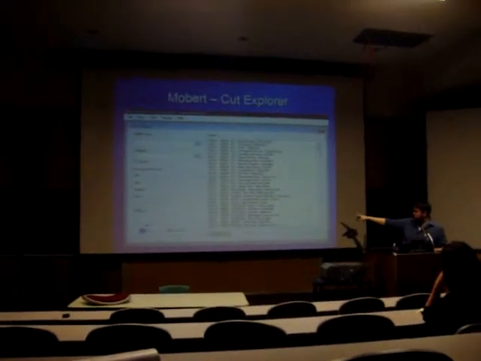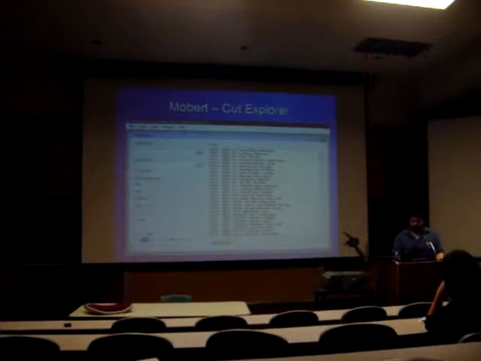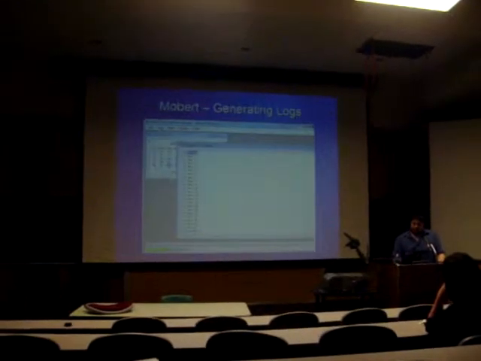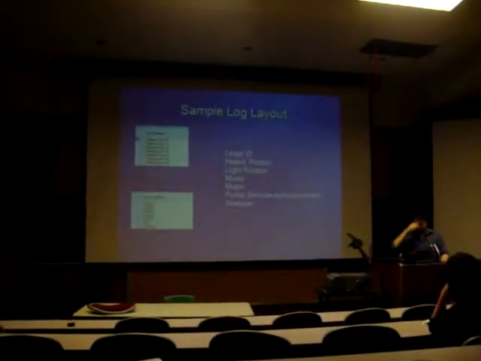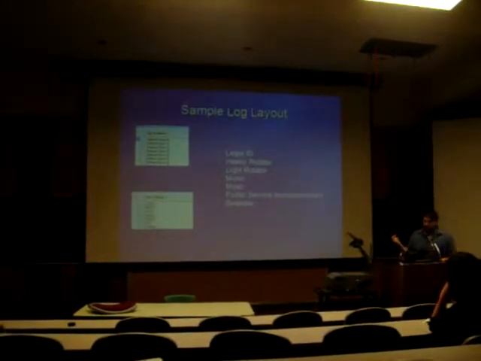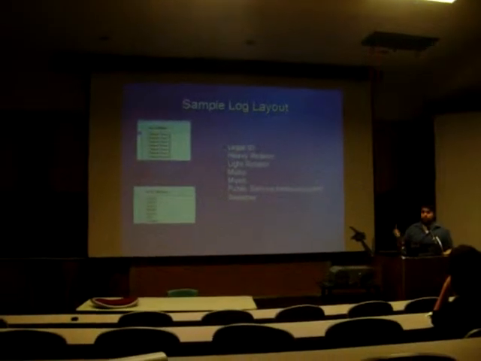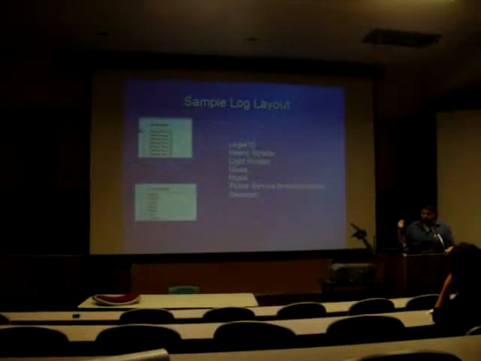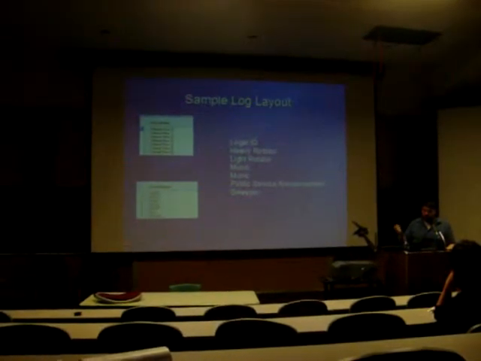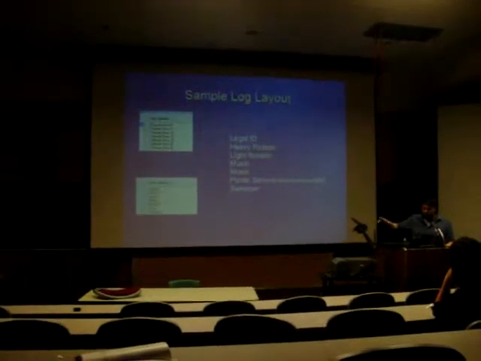facilities and a little player down to the side so you can listen to whatever. So then we get into generating the logs. A simple log layout has a legal ID, which is basically "you're listening to 100.1," that plays at the top of the hour. Then you have a heavy rotation, a light rotation, two musics, a public service announcement, and a sweeper.